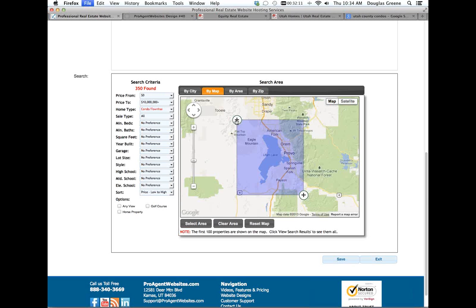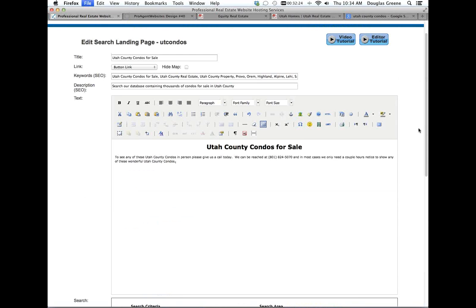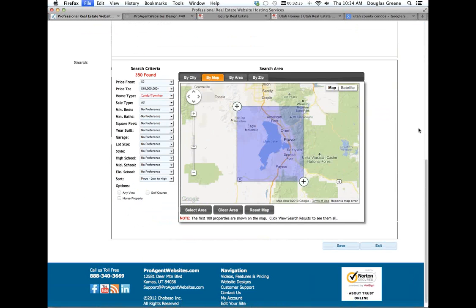As you can see in this example, we selected what looks like pretty much Utah County, and then we selected the home type of condo townhouse. So at this point, we've got our search area selected. We've entered all this text at the top. We just hit the Save button.